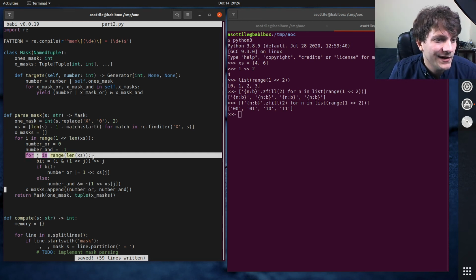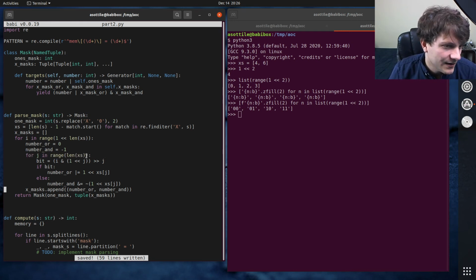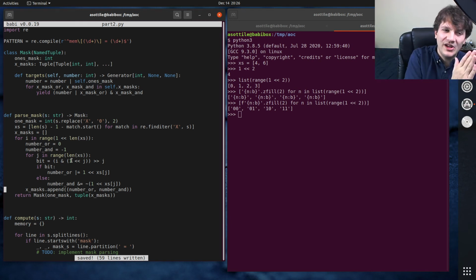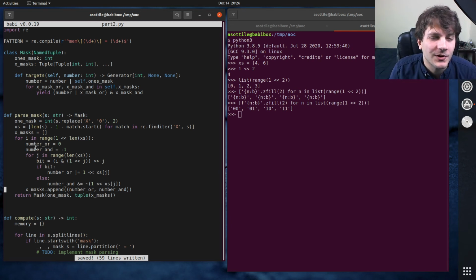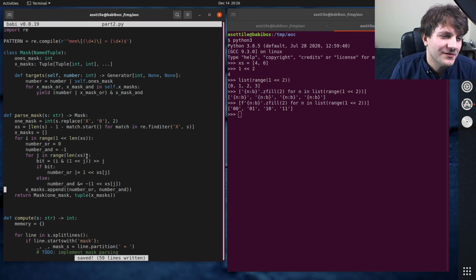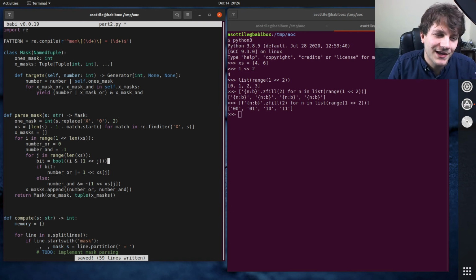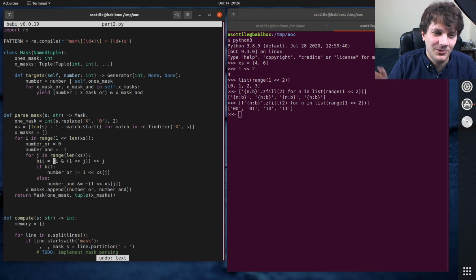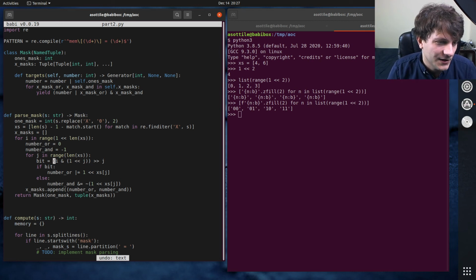And so then we are looping over the index into the xs array. That way we can figure out which bit we need to AND with. So we're grabbing a bit out of each of these here. So that's shifting the bit over to match it and then shifting it back so it's just a boolean in effect. I probably could have not done that second shift by just doing bool here. That way we get exactly a 1 or a 0, but I don't know, I felt that shifting it one way and then shifting it back was enough there.